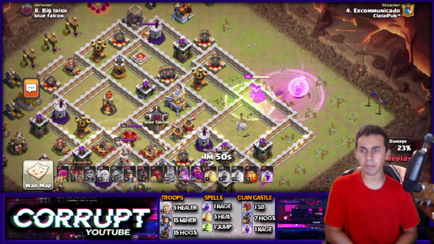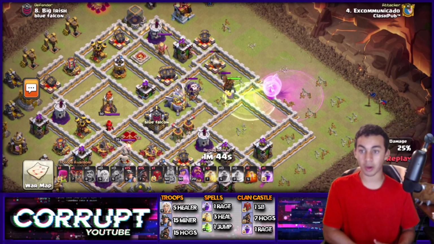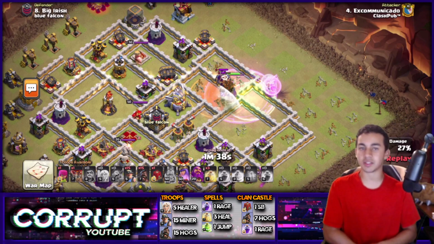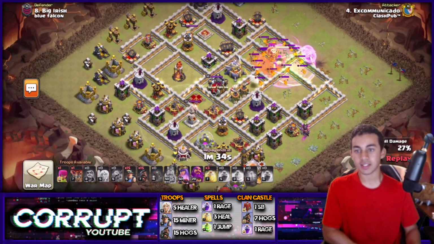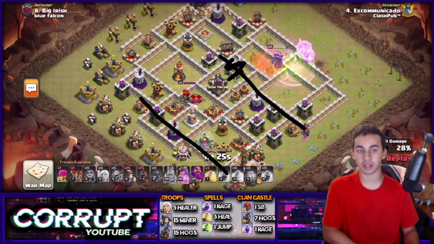You'll see with the jump is that it allowed them to get into the base and lure out the CC, kill off the multi-inferno, and dealing with the eagle and the CC are going to be next. But you'll notice that if we take a look at this example, we have a clear funnel here and right here for the miners. That's really what we're going to be doing since we're going to be getting rid of this building.